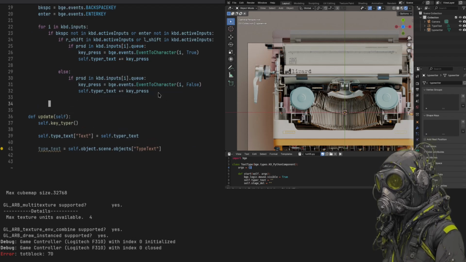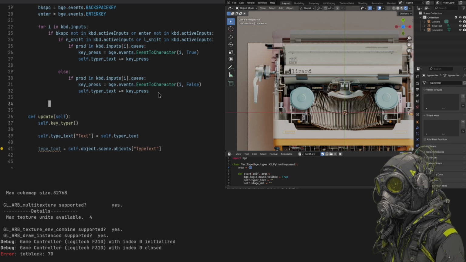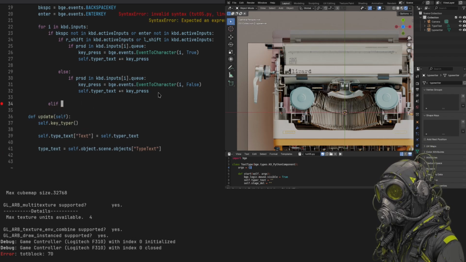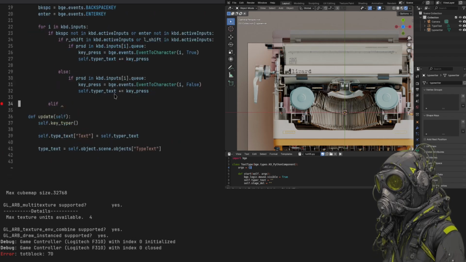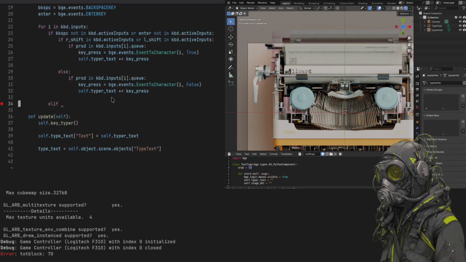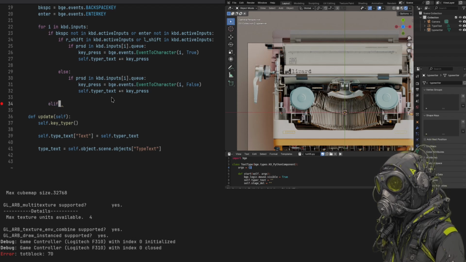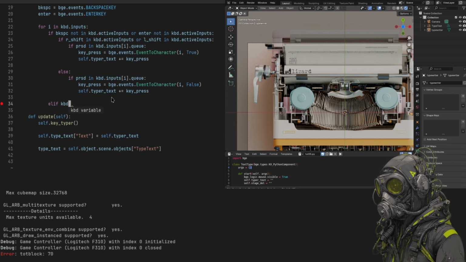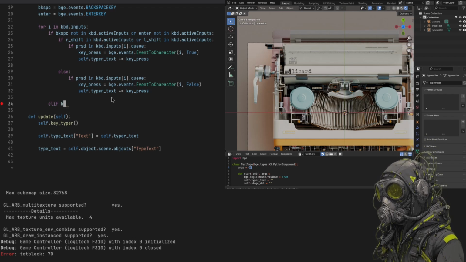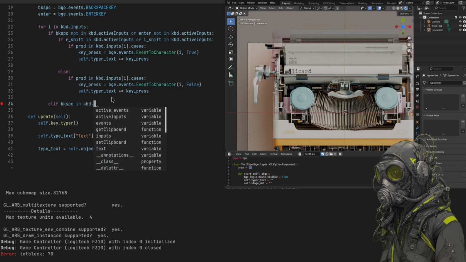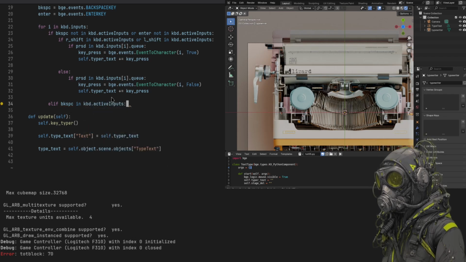And we don't need an else, we need an elif here. Elif backspace in keyboard.active_inputs.